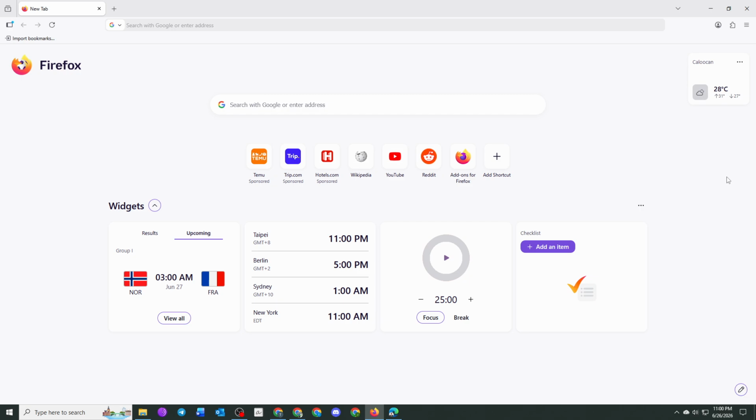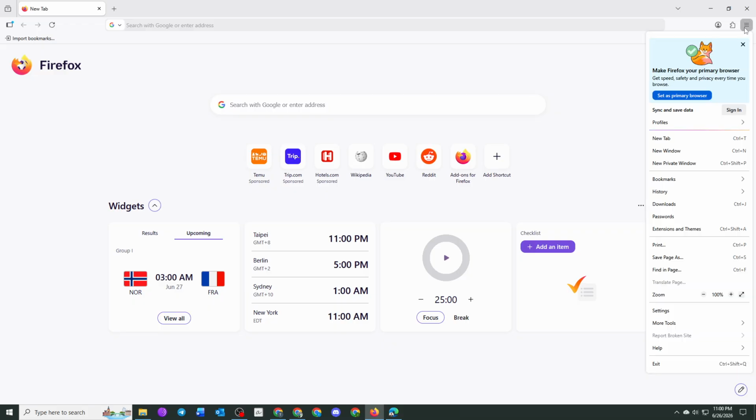Begin by opening the Mozilla Firefox browser on your Windows 11 computer. Simply click the Firefox icon to launch the browser and wait for it to open completely. Once Firefox is open, look toward the upper right corner of the browser window. You'll see the menu button, represented by 3 horizontal lines, sometimes referred to as the hamburger menu. Click this button to open the main Firefox menu. From the menu that appears, select the Options or Settings icon to access the browser's configuration page.